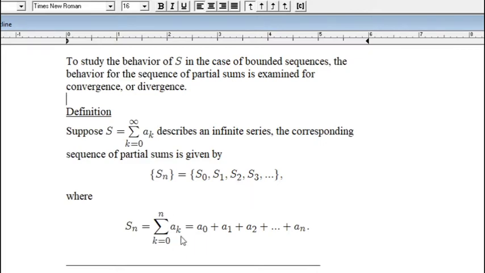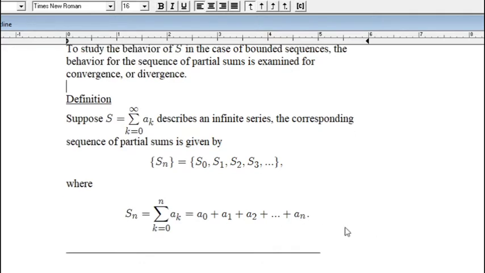Right? Where this summation is going to occur over the arguments of our corresponding series A sub k, and will illustrate nothing more than a finite summation, a summation that starts at A sub 0 and continues up through the argument of the sequence A sub n. That's going to define for us what we call our sequence of partial sums. We study this sequence of partial sums to look for either convergence or divergence, and depending on the behavior of the sequence of partial sums will help us to make some conclusions about the behavior of S.